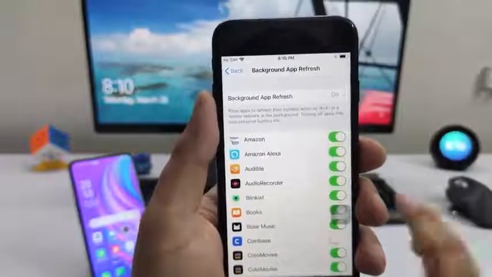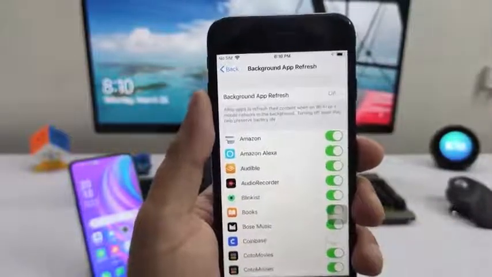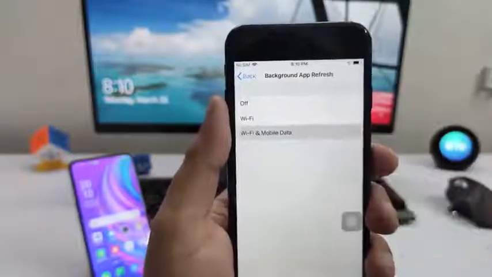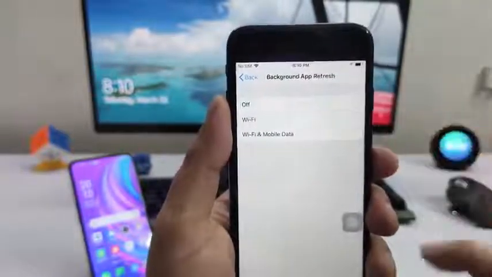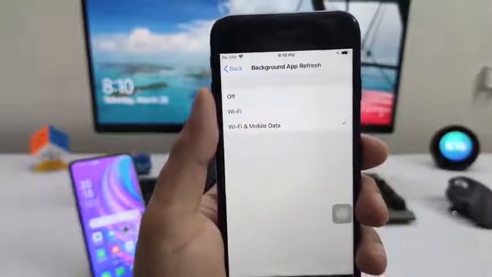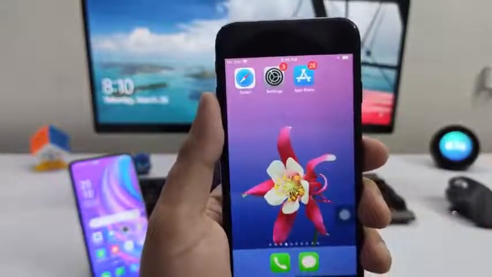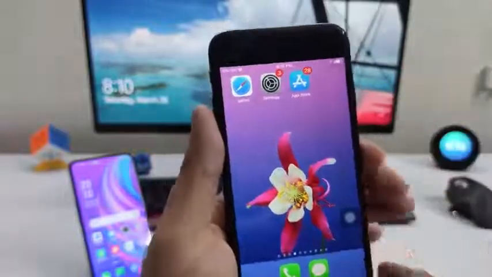to on. Now this option is going to be on by default, but I just want you to go ahead and make sure that this is set to on, and when you click on it, it's set to Wi-Fi and mobile data. Now this could be on Wi-Fi if you're using a Wi-Fi connection, but I recommend using Wi-Fi and mobile data just to be sure the injection can go through no matter what kind of internet connection you're connected to. Once that's done, our iOS device is now ready for the Netflix Plus Plus app.